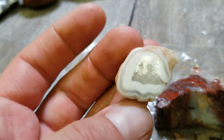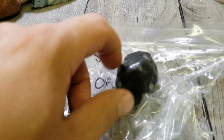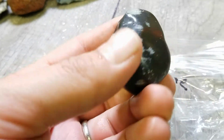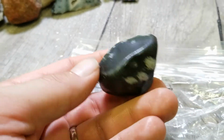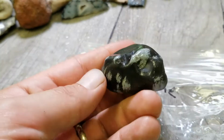Beautiful stuff, man. Alright, we got a couple things left from iWannaGoHiking. Dude, like I said, I'm going to have to send you some more of this material I got. Just let me know what you've worked with and what you want more of. I'm open to sending stuff as long as we can keep things going, if you got some stuff that I want, maybe.